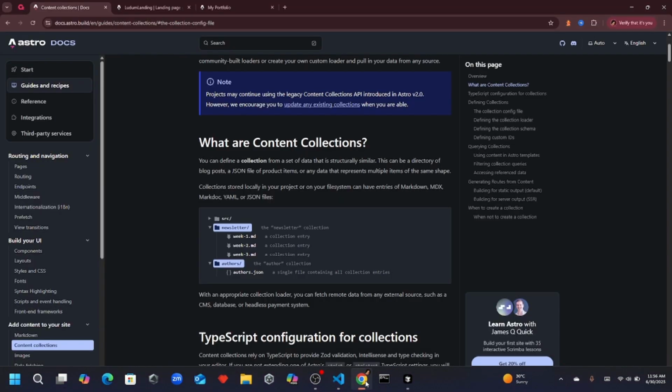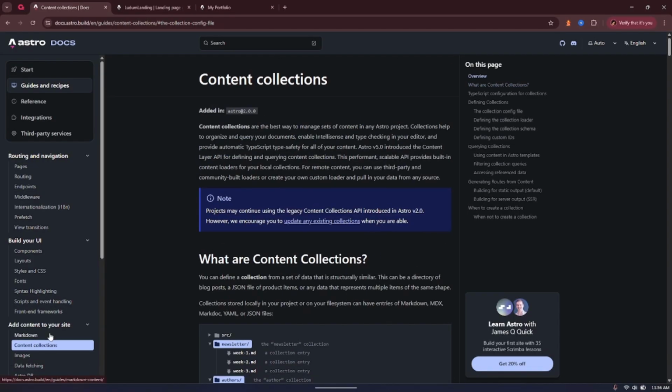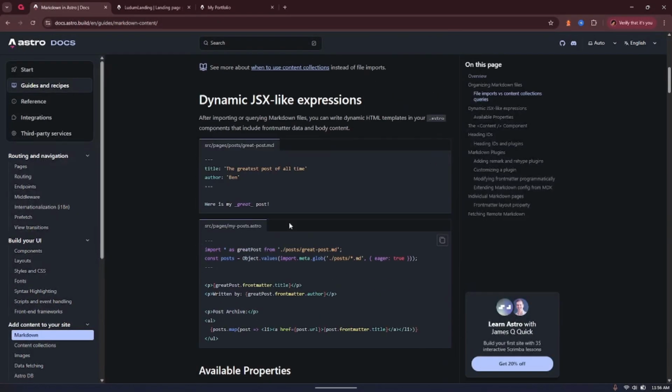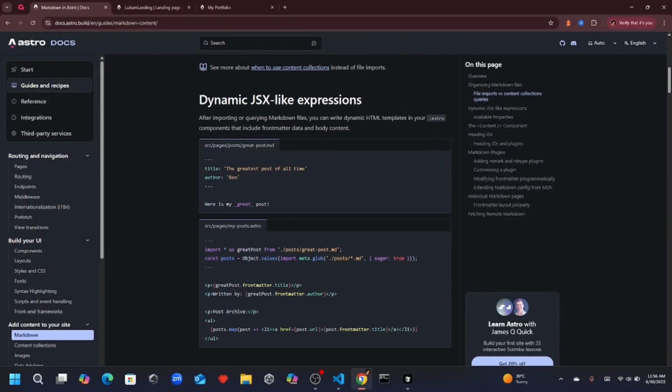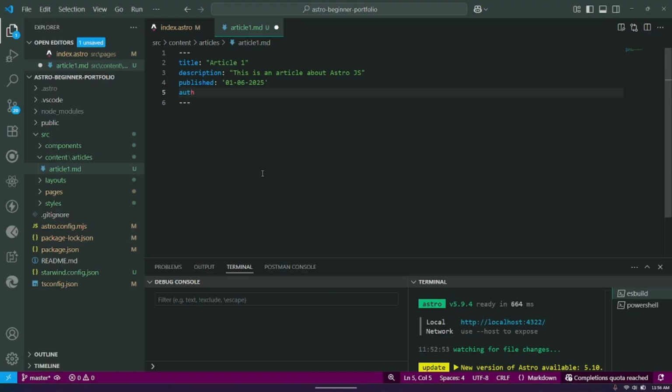We'll take a look at what else we can put, say author. I'm going to put my name. You can say tech, and that will be an array of strings.